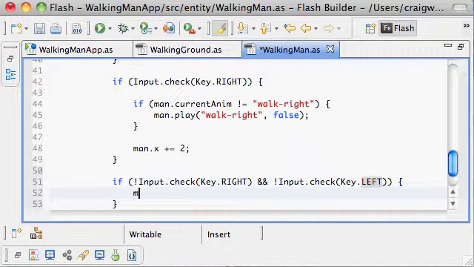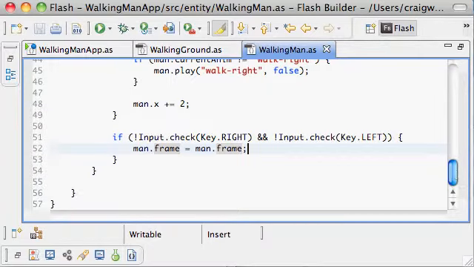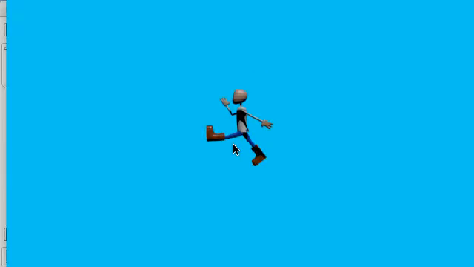So what I'll do here is, this is a little strange. The only way I could find out to stop it is to assign the actual frames. Anytime you assign a frame number to the animation, it just automatically stops playing. There doesn't seem to be a man.stop command, which I don't quite understand. But this is a little hack that I came across that seemed to do the trick. So let's play that and see if that works. Okay, use our arrow keys here. Stop. Yep, the animation is stopping when I release the arrow key, so that's doing what it should be doing.